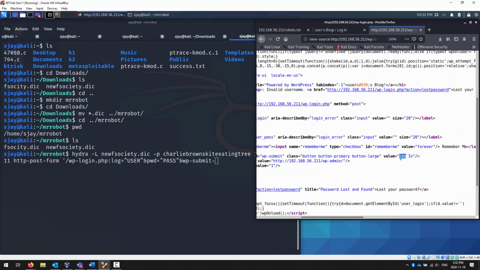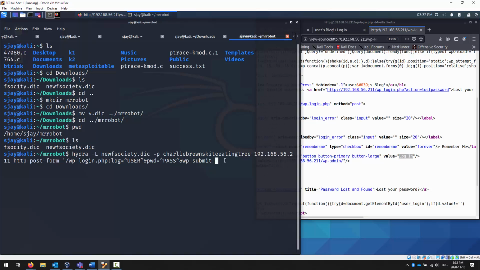Login. That's the value. So we need that wp-submit is equal to log+in. Just like we would with other things, we substitute the spaces for the plus symbol. Okay? And then the third argument, or the sixth argument, depending on how you look at it, is what are we looking for? Failures are equal to invalid username, lowercase. And where do we get that?